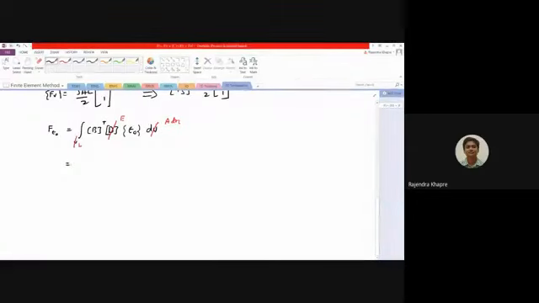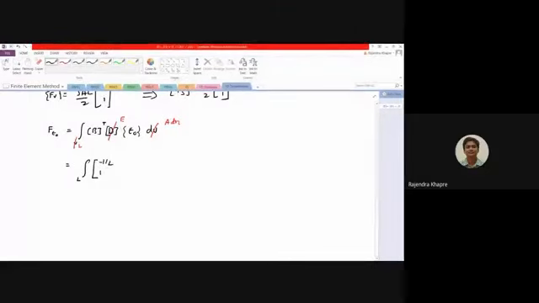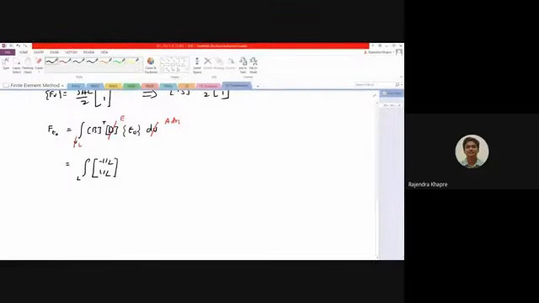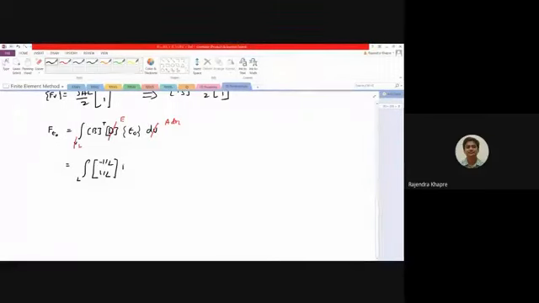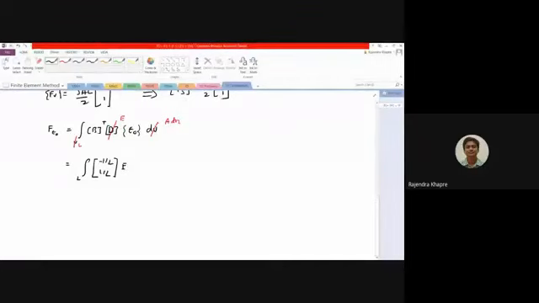So this value now can be written as integration over the length, so your B transpose. B transpose is nothing but minus 1 upon L and 1 upon L, the transpose of the strain displacement matrix. This we have already seen in the derivation. Your D value is nothing but your E.